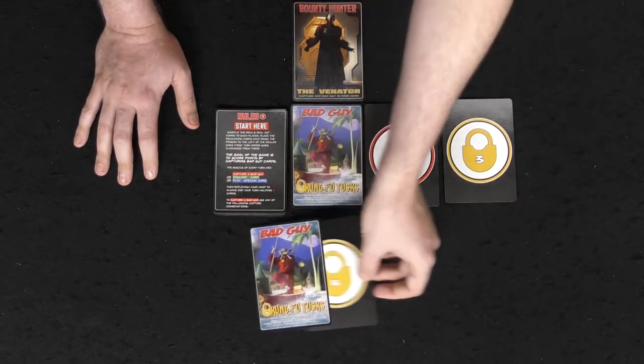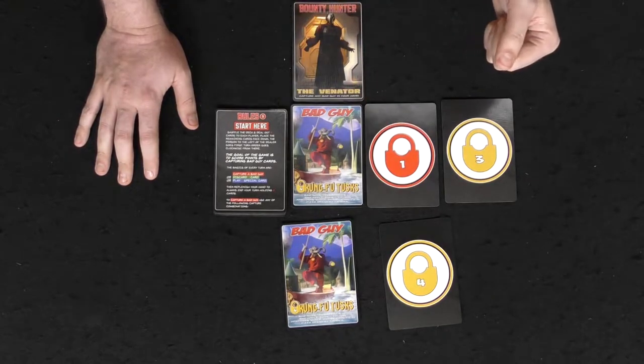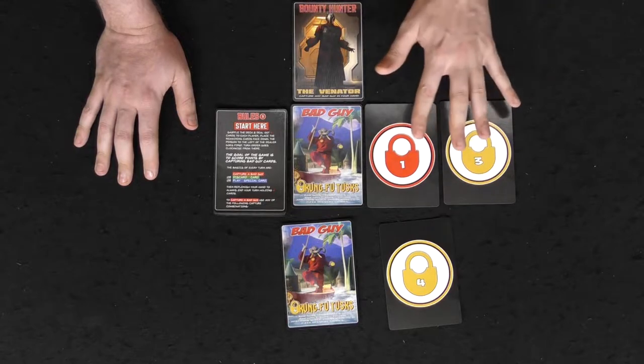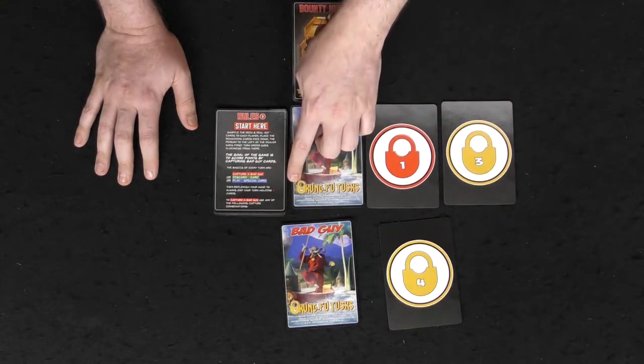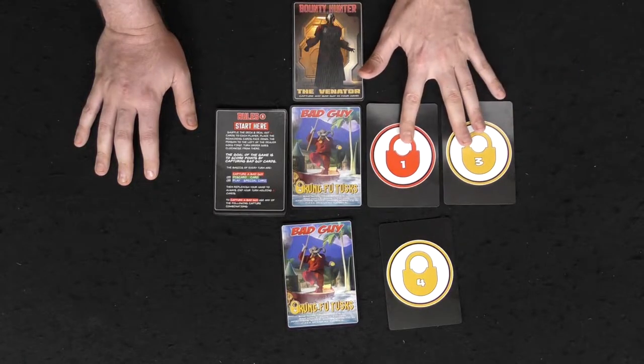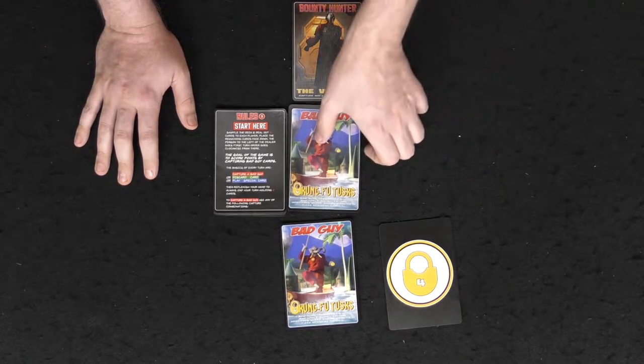If you don't have a lock value of 4, another way you can lock a bad guy is simply to have 2 locks of 2 different colors, and as long as one of those locks is the bad guy's color, which is yellow, so as you see we have a 3 yellow here, you're going to add the total sum of both locks, which is 4, 3 and 1, and that will combine to allow you to basically capture the bad guy.